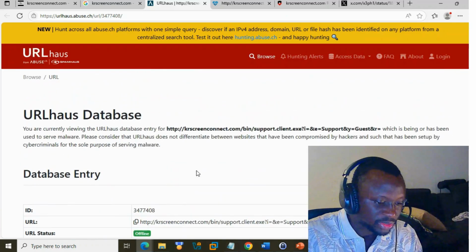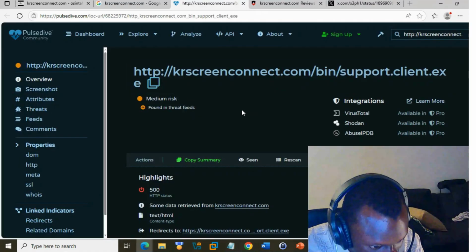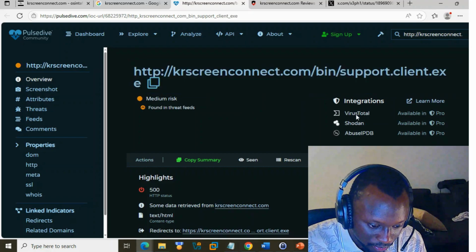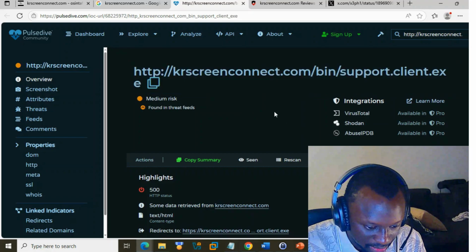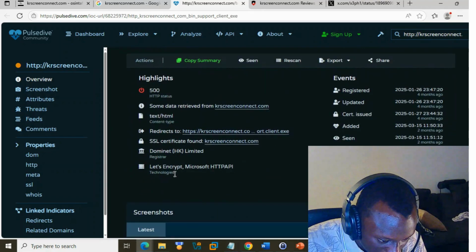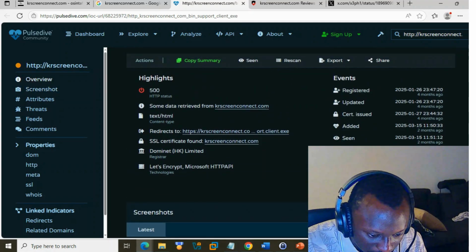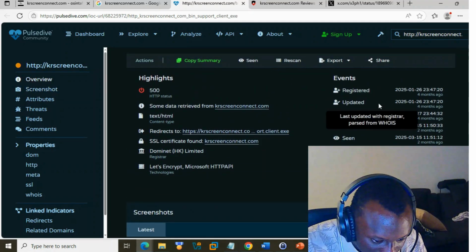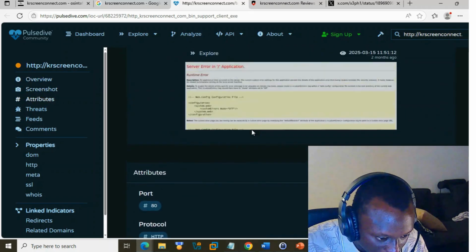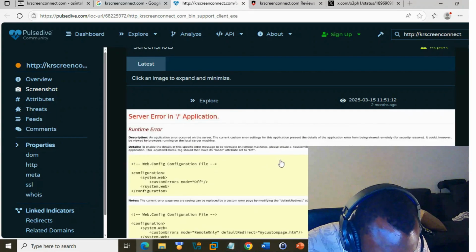Then we start to see some information. So let's check something else also. Okay, a similar one. VirusTotal, AbuseIPDB, some information from all those tools, and okay, we have a couple of pieces of information: the certificate information, when it was registered and so on. We have, okay, click image. This is some type of image there.